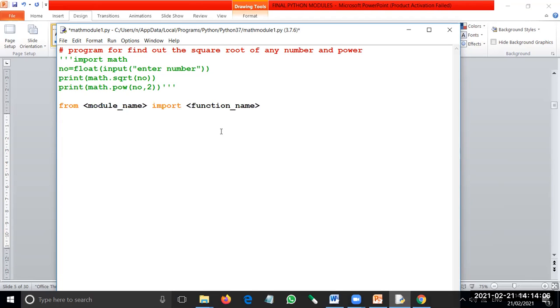Again explaining: from module name math import function name, like sqrt. Then directly write print sqrt 25.